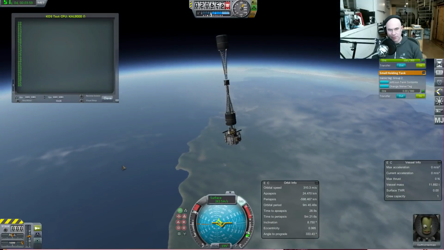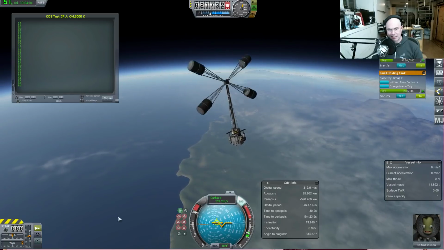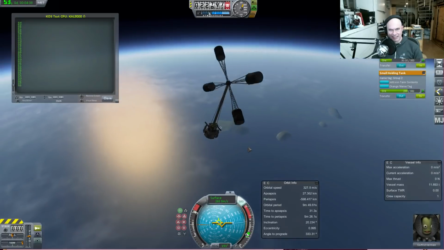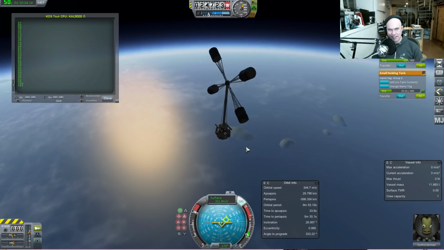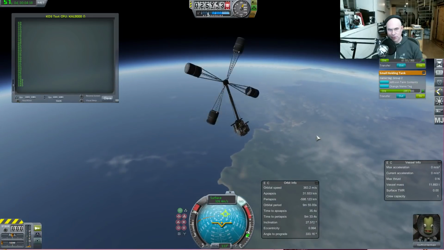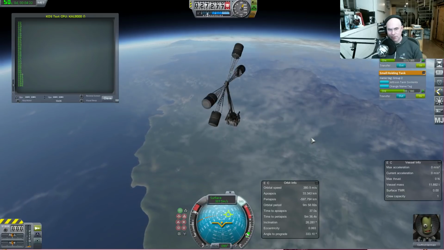There we go. Oh, I'm going southwards apparently because I made a mistake. Well, we'll go southwards instead. That'll work. You know what? I should probably go into a proper orbit here. Let's do that instead. Bit of drag here as we're reaching near supersonic speeds. But the thing is stable enough that I should be able to do it.